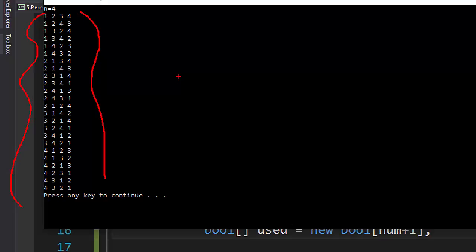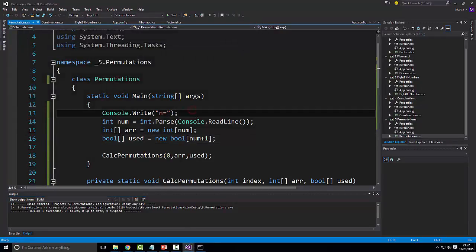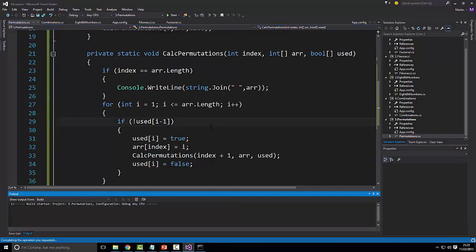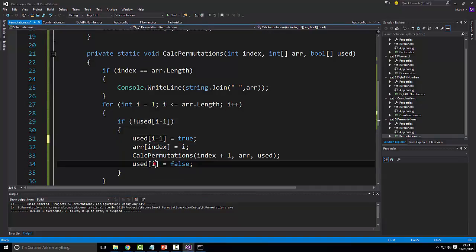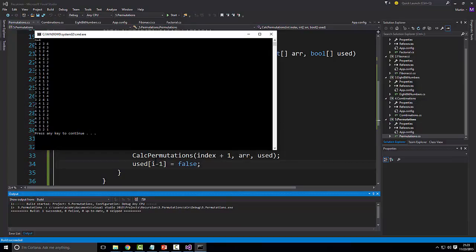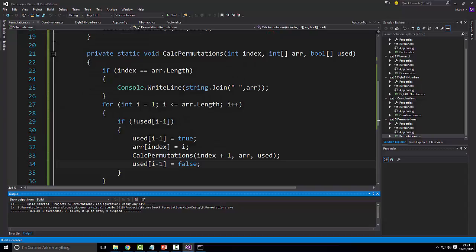Yes. Can we just change used of I -1? Yes, of course. So let me put that here, and we can say used of I -1. We can do that. Sorry, I have to change it everywhere. So used of I -1, used of I -1. Yeah, we can do that as well. But I was lazy and I wanted to change just one value. So yeah, here I had to change all of them.